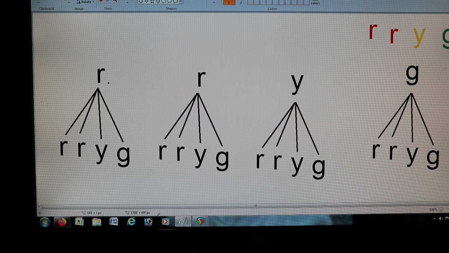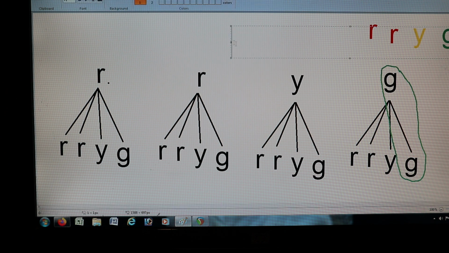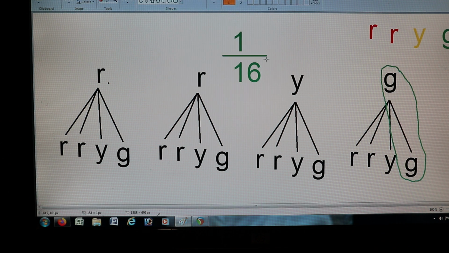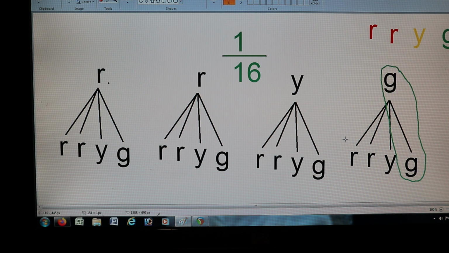Let's do one last example. How about picking a green and then green again? What are the chances? Okay, so going to green, well, here's my green, and then picking green again. So it's very unlikely I'd be able to do that. So that's a 1 in 16 chance, because that one branch meets the criteria, green then green, okay? And then there are a total of 16 choices here, or 16 combos.